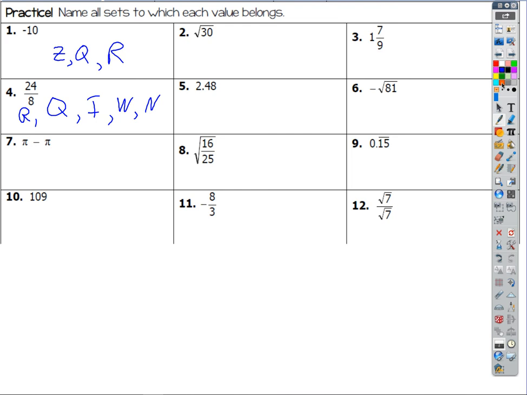Okay, so that's really, oh, we forgot, I know we did put R. What about this one? Q and R. Q and R, that's it, isn't it? Right? The smallest subset that this is in would be Q. It's not an integer, is it? Right? So all we could say here is Q and R. Okay? Make sense? What about 3?